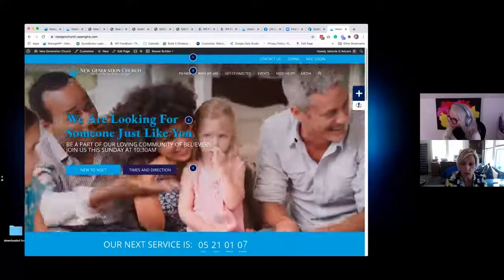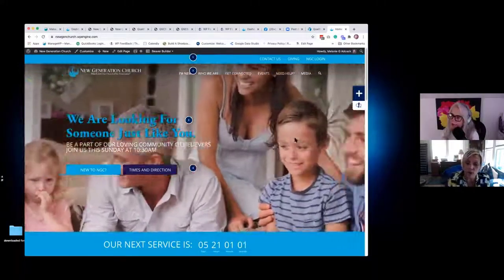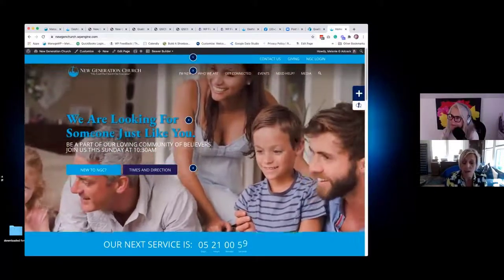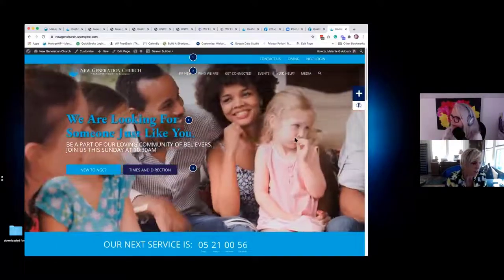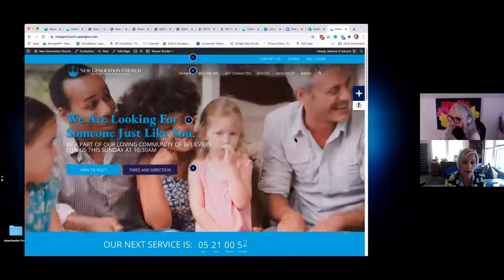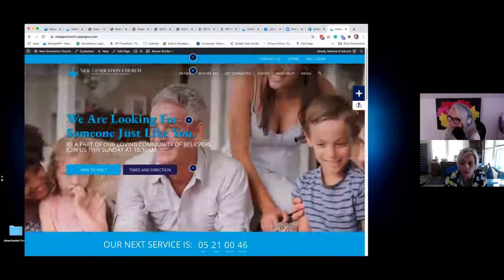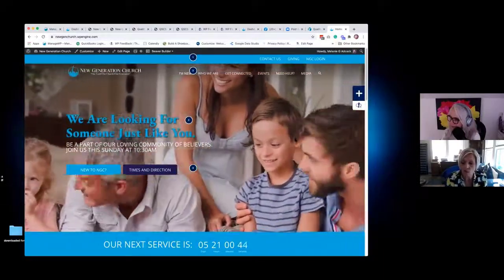You can use it with clients. Some clients are savvy enough. Maybe this is a third iteration of their website, so there's not a lot to be done, and they can actually come in. For those who don't know about WP Feedback, they can actually come in and you can talk back and forth, but they could do it at 2 o'clock in the morning if they want to. So you're not relegated to the workday.